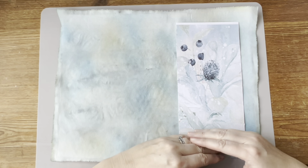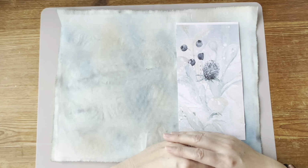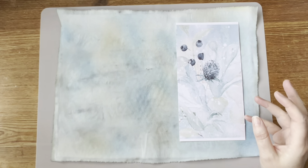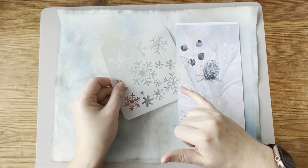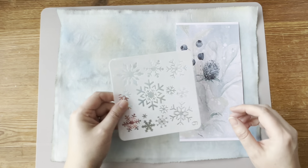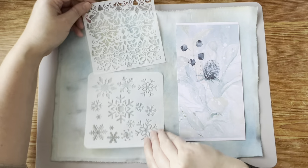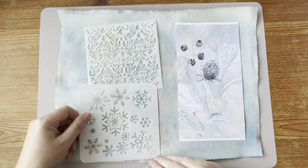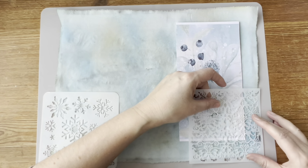So we're working with white in this palette here, and I want to bring in some white. So I'm thinking that I had a stencil yesterday, which is here. It's got some snowflakes on, and I might use the snowflake image as well. And I've also found this stencil, which may be nice to have some elements of.